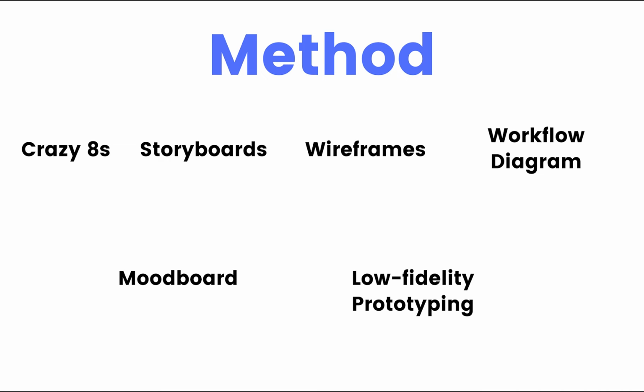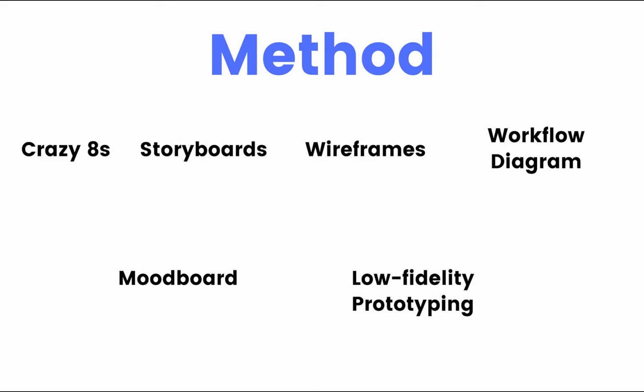We started off by doing Crazy 8s to get some ideas on how and what we are going to do. And then we did our storyboards to see how and when our app will be used in a day-to-day scenario. After that, we created a mood board to get the general feeling and the basic fundamentals for our prototype. We decided to go with the color blue because we felt it suited the basic aim of our app.